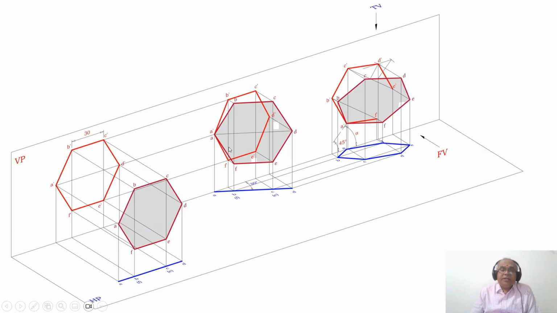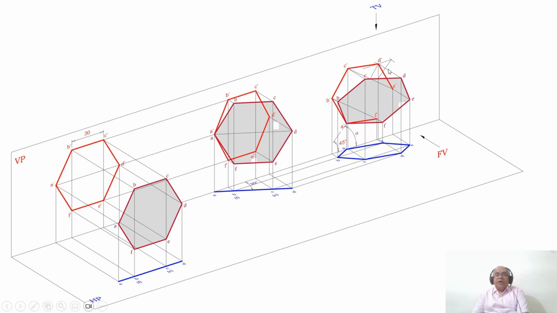Once the surface becomes inclined, the diagonal will also become inclined, so you are getting the apparent length. The inclination given here: one of the diagonals is inclined to HP at 45 degrees. So the diagonal passing through the corner on which the lamina rests is inclined at 45 degrees to HP. So after finding the beta inclination, you are rotating this in space, which is the one provided with the given surface.